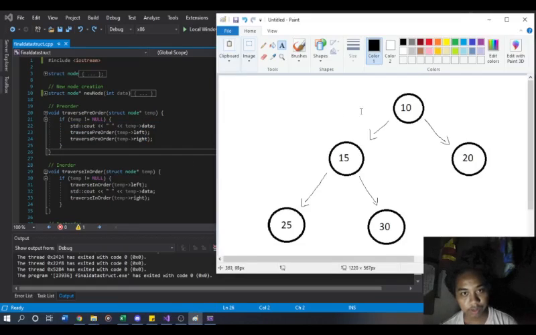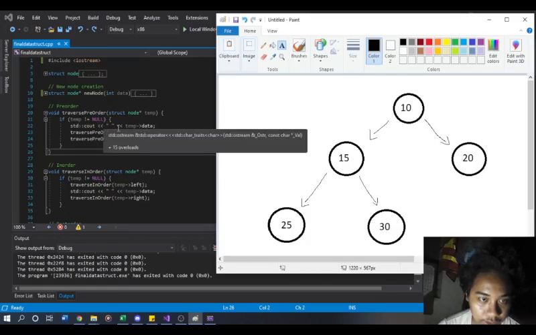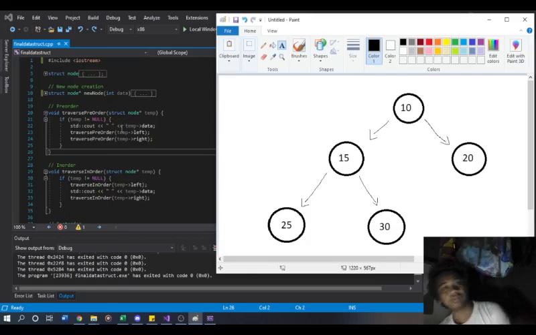So now, after printing that, and following the pattern here, which is root and then left and right, you can see that. So after following that, it's gonna be 10. So first, it's gonna be root, right?